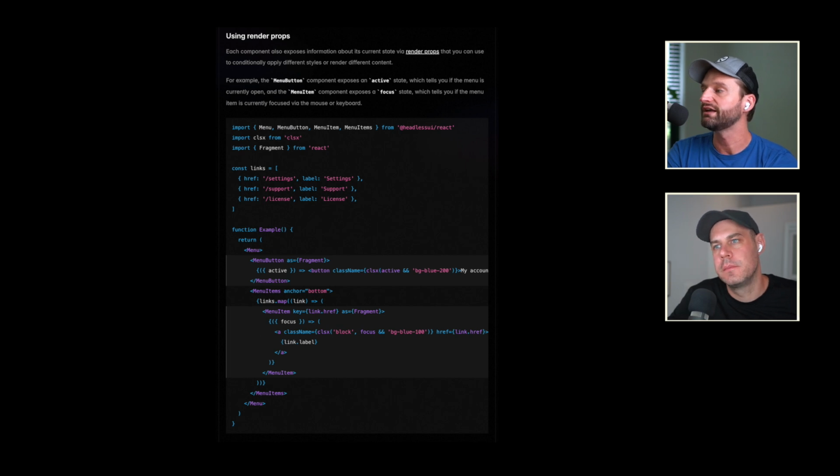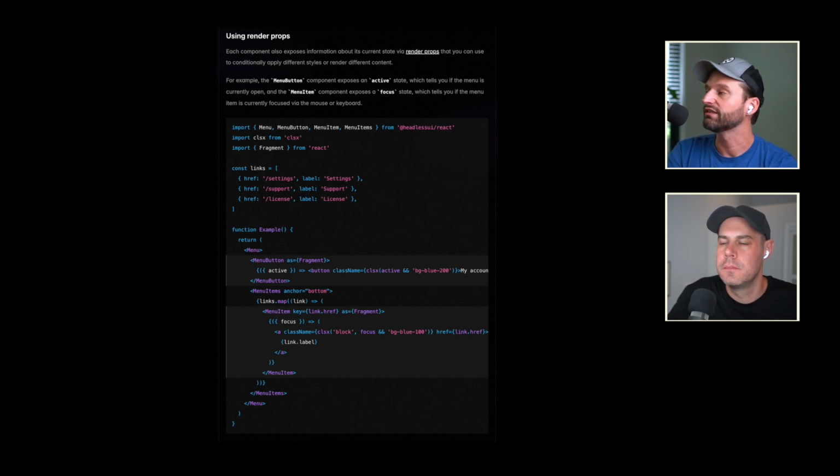We're still rendering menu button and menu items as uncontrolled components, but they're yielding out specific slices of their internal state to let us add some light customizations. So it's kind of like we get a little window into the internal state of these complex components, but we get to do it in a way that doesn't require us to take full ownership. And that is where render props are still useful. They're useful for peeking into uncontrolled components in a lightweight way.